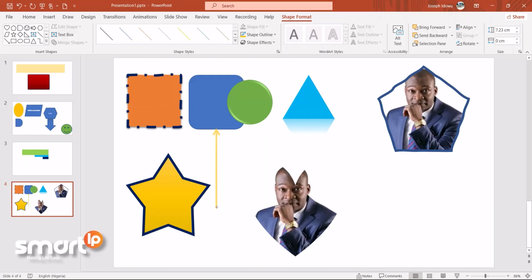Okay, so that's it. So you can also resize it from here. If you want to resize it and you want the line to still retain to be a straight line, which is a vertical straight line, if you want it to still continue to be that, make sure you hold down the shift key, because if you don't hold down shift key, it will turn it to a line that is not vertically straight. Okay, hold down the shift key when you are resizing.